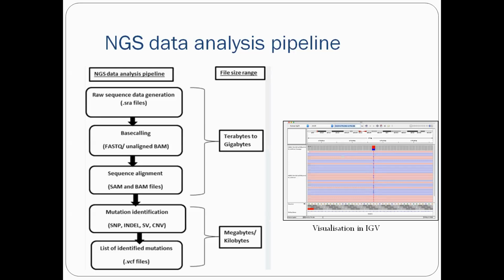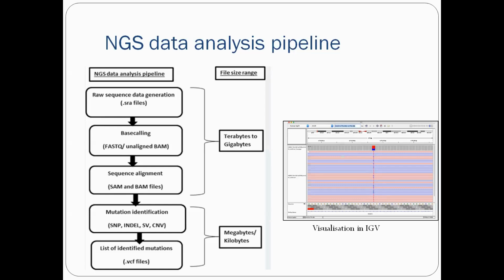During this process, the adapter sequences, which we read about in the previous slide, which are added to the fragmented DNA, are trimmed because those are not part of the template DNA which we have used for sequencing. So these need to be trimmed. There are other reads of low quality which also need to be trimmed. So this is a way of filtering the sequencing data which we received after sequencing.